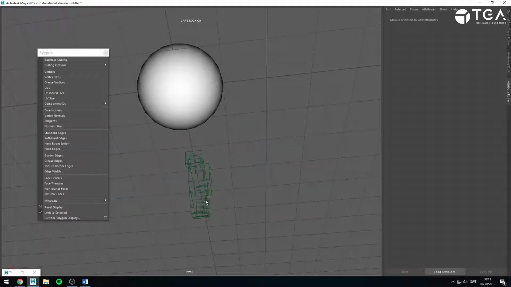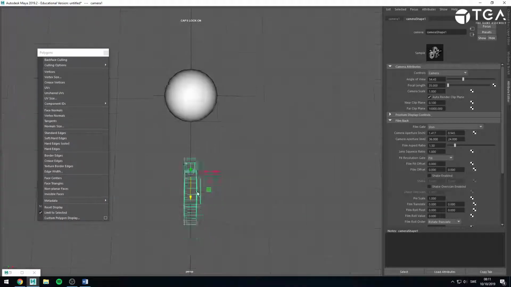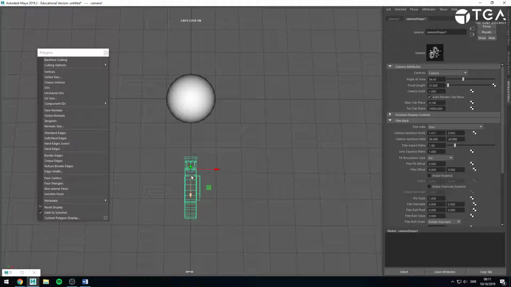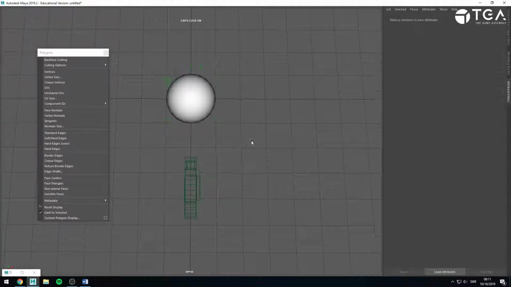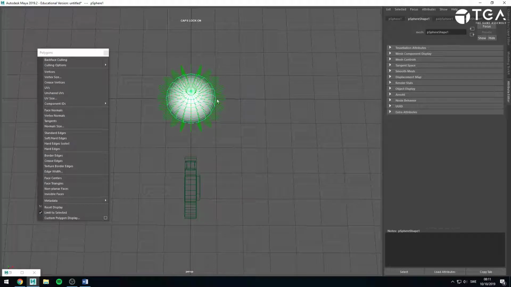And if you compare it to a direction which is pointing straight out to the side here, for instance, and you put that into a dot operator, you will get a result of 0.0.